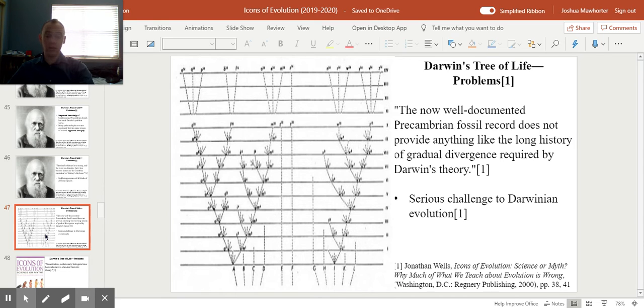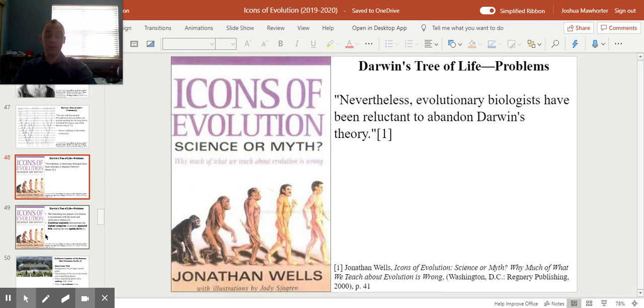It's not that anybody's necessarily doing anything underhanded. Textbooks get old, they get outdated, but it's not being corrected. And even people who know the mistake is there don't correct the error or put it in there and say this was Darwin's theory, but it's been disproven. Now, maybe some textbooks do that, but a lot of them don't. And so that's a major problem in trying to educate people by using falsified information.